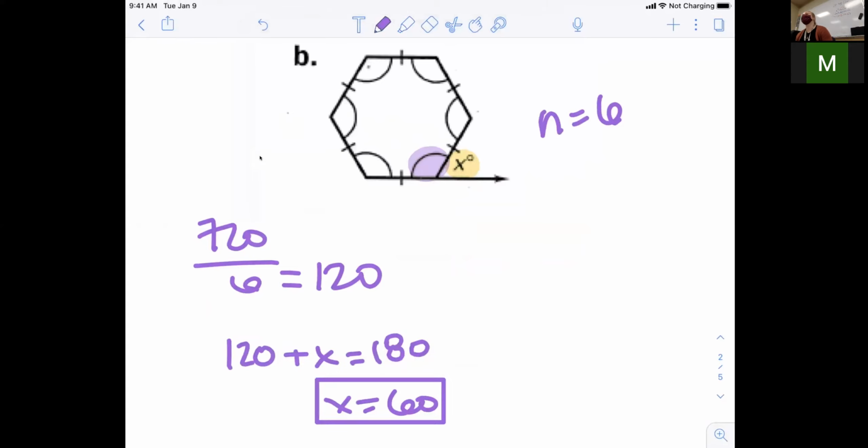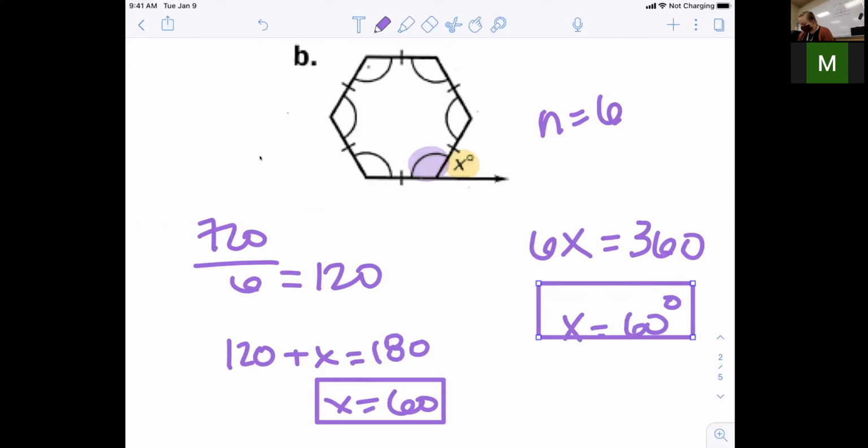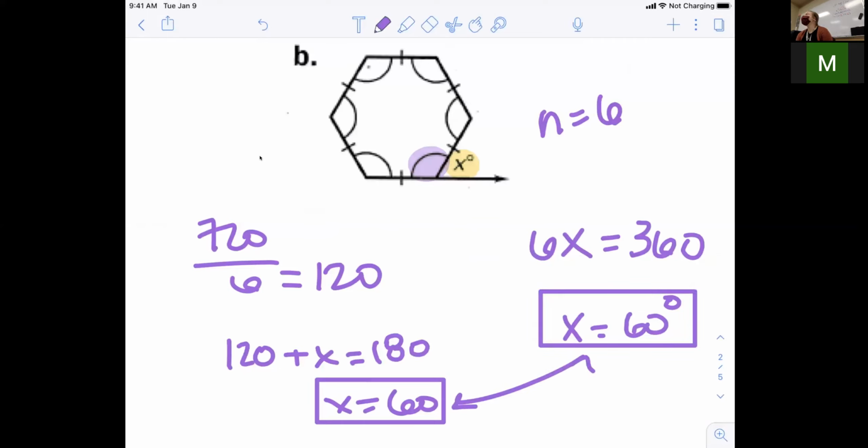Now, Allie, tell me what you did. And they equal what? 360. So Allie went with just worrying about the outside. She knew all the exterior angles summed to be 360. She had 6 of them. 360 divided by 6 is going to be 60. You get the same answer whether you do it Eli's way or Allie's way. Sometimes you'll think that one might be easier than the other. In this case, I probably would have argued Allie's way is easier, but sometimes you want to use the other one. Totally fine.